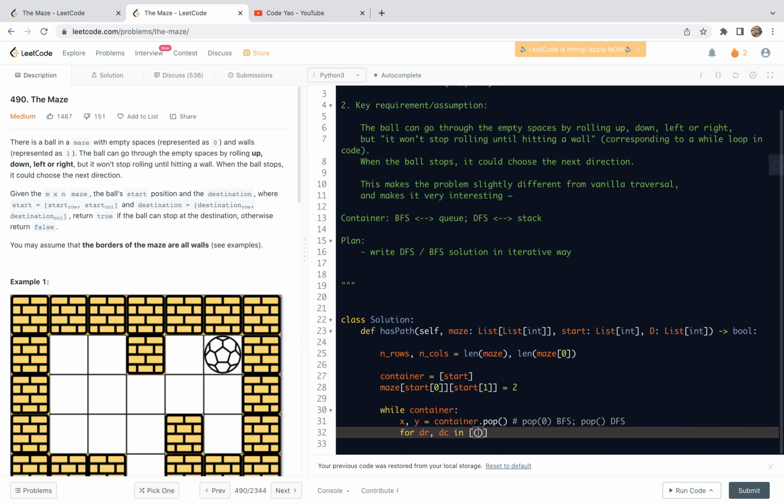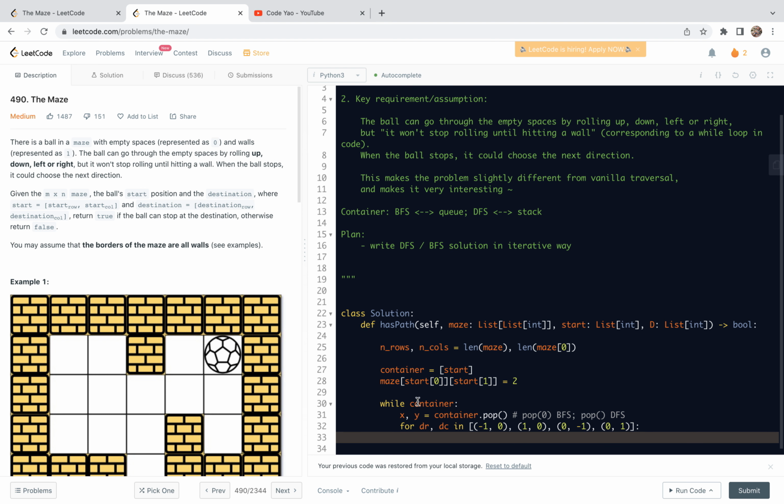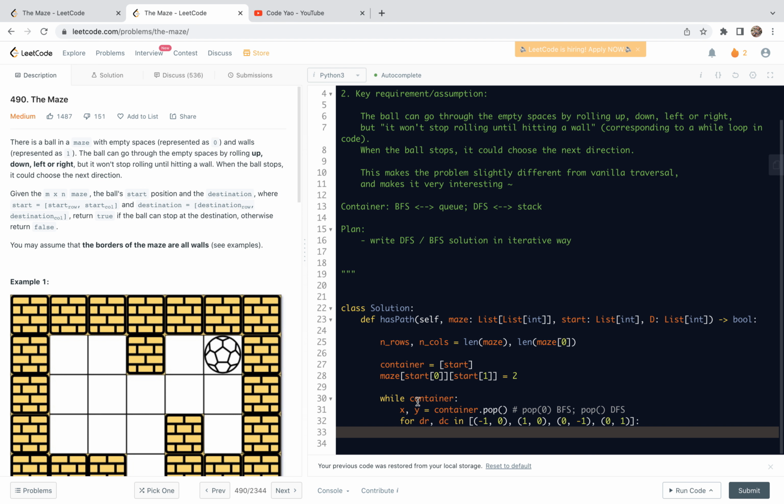First is left, that is -1, 0, and right, that is 1, 0. Up is 0, -1, and down is 0, 1. For these 4 directions, we are going to fix one and try to move according to the rule. It won't stop rolling until hitting a wall. So this is a while loop.